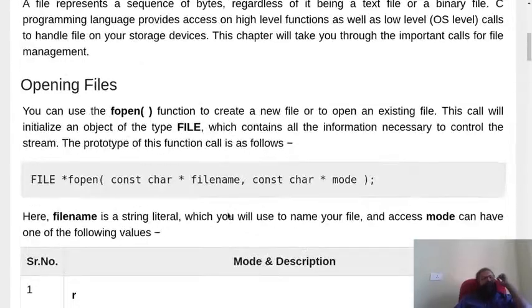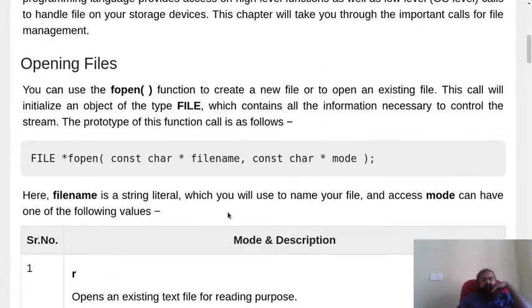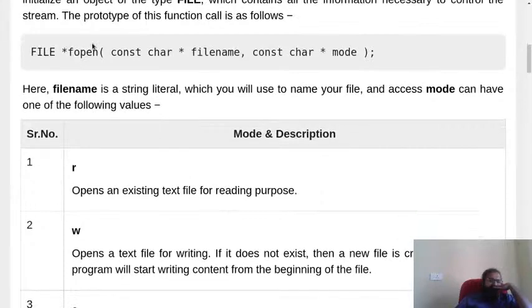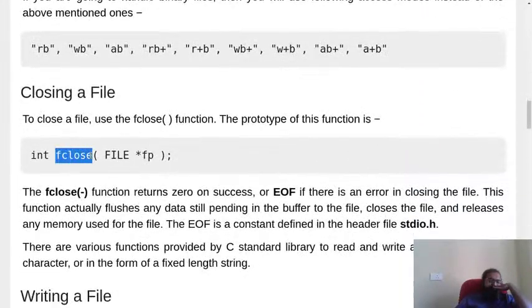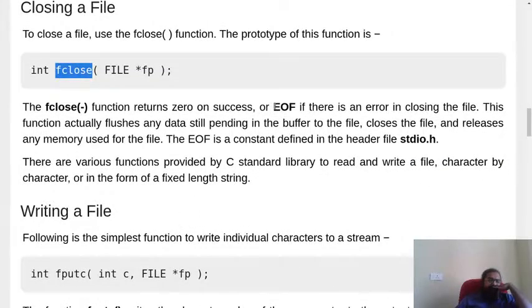So in today's class what you will learn is just the function names for operating the files. You have the function name fopen, then you have the function name fclose, and there is a concept called end of file. End of file means that just like how we know \0 is the string terminating character, similarly there is something called EOF, which is the end of the file.